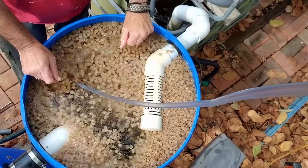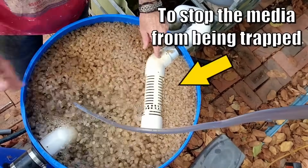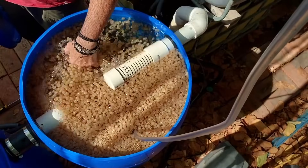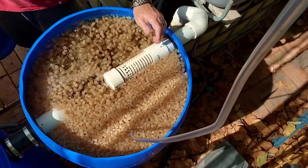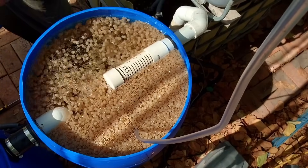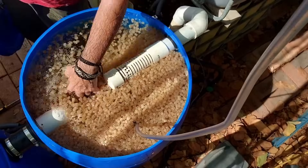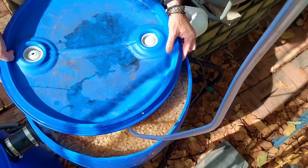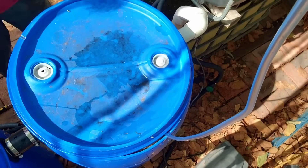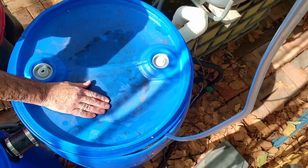I'm not too happy with the way it's going - I don't think there are enough media in there, but it'll do for now. We're also having issues with air distribution. Another thing I can do is have this going straight out - I'll just go look for a fitting. I'm pretty happy with that - I'll fine tune it a little bit and probably put another air stone in there just to get a wider spread of bubbles. I also need to drill a hole through the side for that, but I can do that at another time. For now, the biofilter is done.